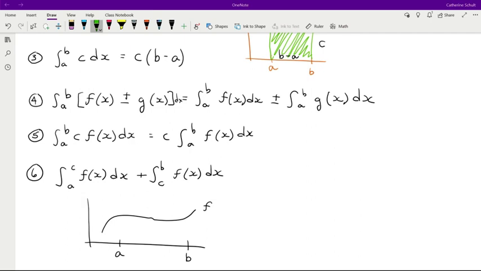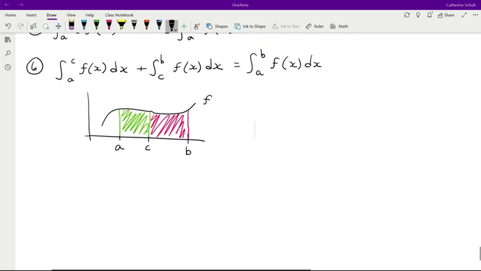What we do is we introduce a number c between a and b. This first integral is the area under the curve from a to c, and this next integral is telling us to take the area under the curve from c to b. And guess what happens when you add up those two areas? It's like the area from a to b. So this is telling us we can break up regions, but when we add the areas together, it's like the whole region. All right, so let's see some of these in action.